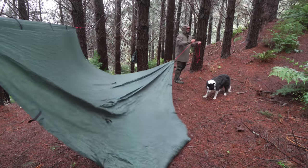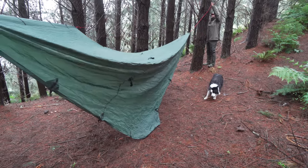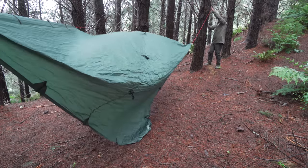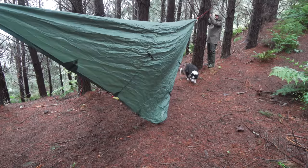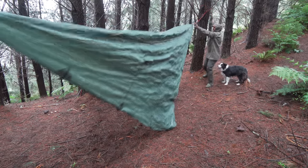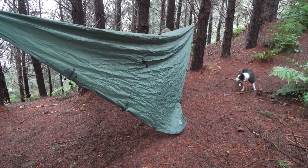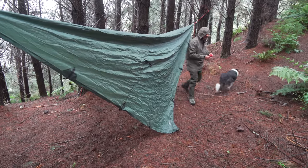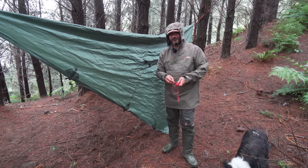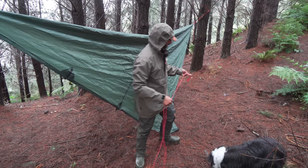Okay, we're looking good. Pull it tight. All right, we're looking good. One more to go. Getting the tarp super tight. It's so important in the rain because you don't want any pooling. So unless you want to have a really ugly pole sticking up in the middle of it, this is the best way to do it.